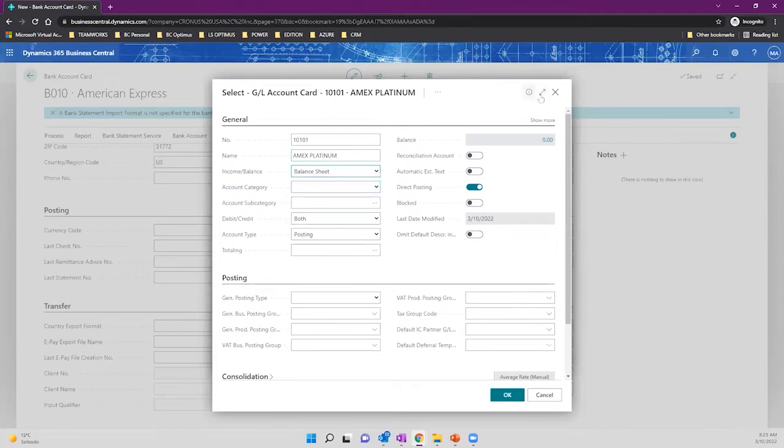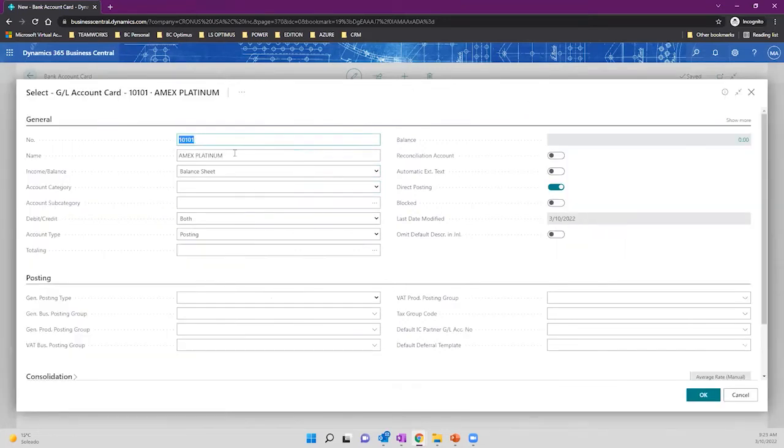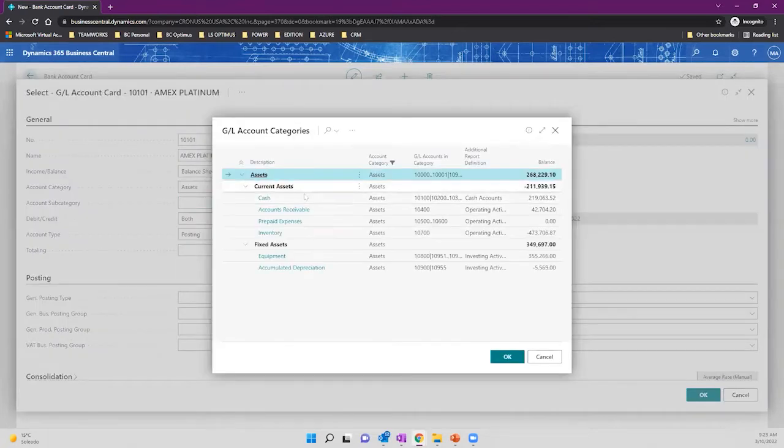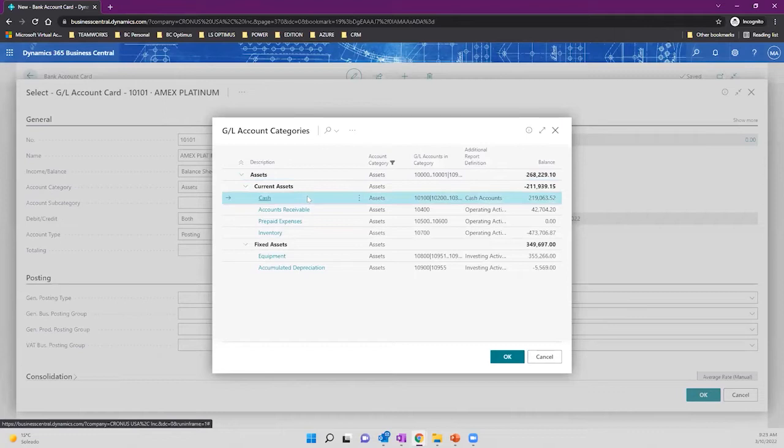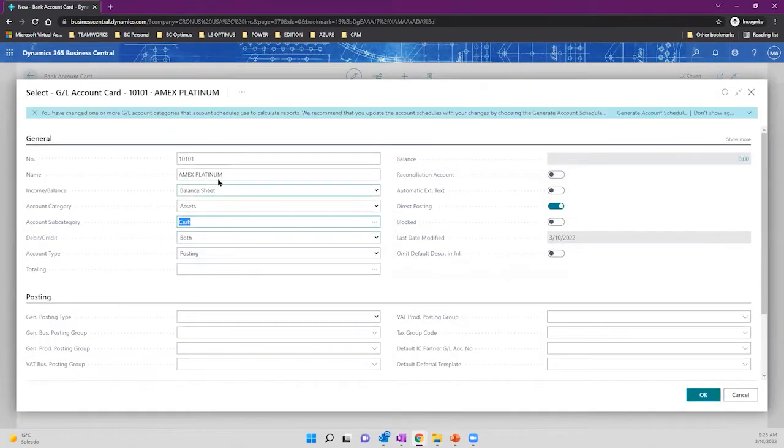This is a type of GL account that I would use from my liquid assets. Okay, remember, check your numbers in order to create a new GL account, even though this is not specifically for this webinar, but it's super important that I show this part, because what I will be doing now is just use this for my banking processes. Okay, so Amex Platinum requires a GL account. We configured it by adding the mandatory fields. We add that this GL account is part of the balance sheet.